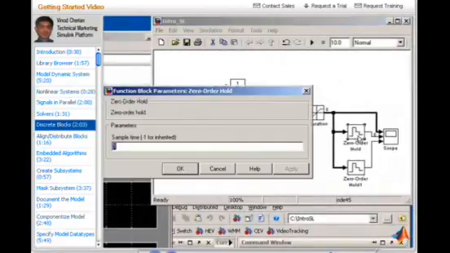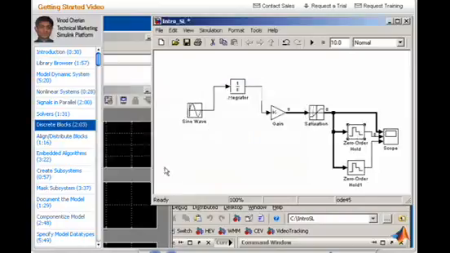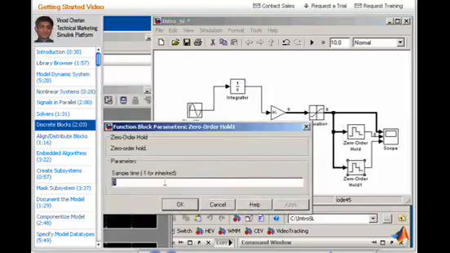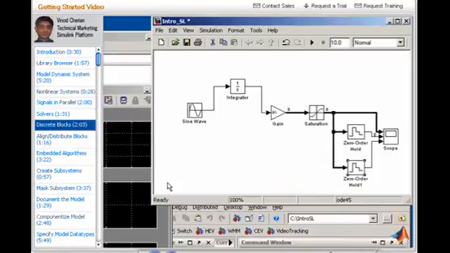Double clicking on the first zero order hold brings in the parameter dialog box for this. So instead of specifying a sample time of 1, I'm going to specify a sample time of TS1. For the second zero order hold, I'm going to say sample time TS2.